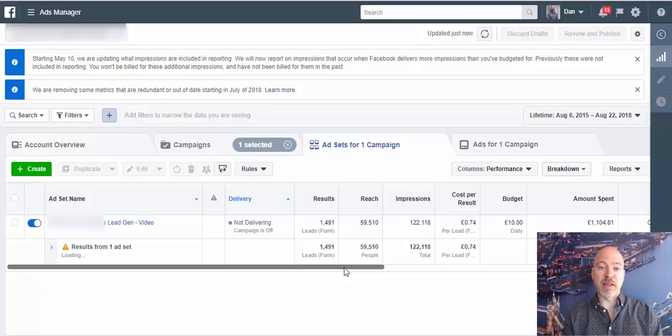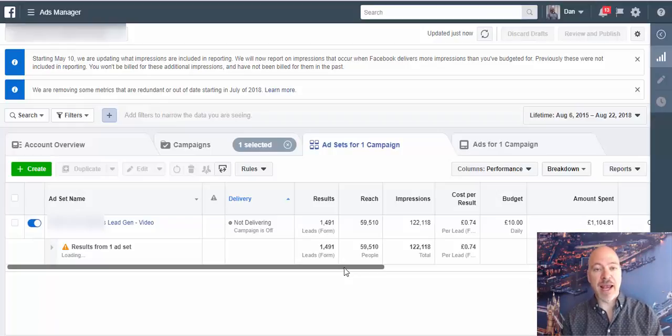Now the problem with this is the fact that when I get the leads, Facebook doesn't allow you to automatically upload the leads into your autoresponder. Why is that a problem? Because if you were to get the CSV file or the Excel file and then upload it, it means you haven't got the real-time interaction. When you've got the real-time interaction, you can send things like a welcome message as soon as someone opts in, or you can offer them a one-time offer to purchase there and then at a discount. So there's a whole bunch of stuff you can do when there is real-time interaction.